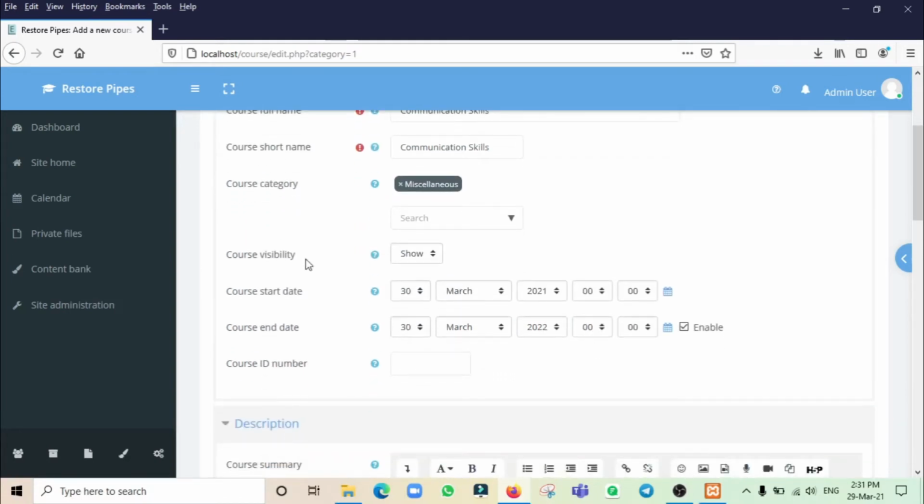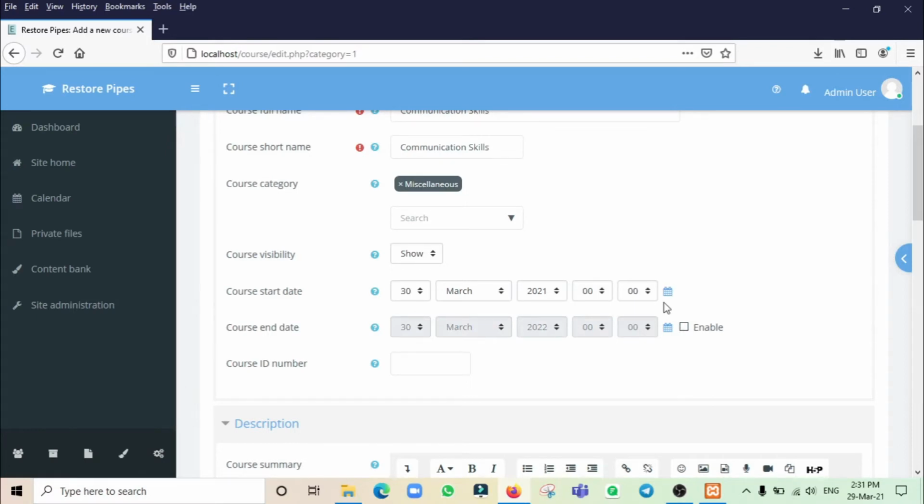Then we have the option of course visibility, whether you want to hide the course or show it. Then we have the course start date and course end date. You can change them as per your requirement. If you want to run this course infinitely, then just uncheck this box and the course is on forever.